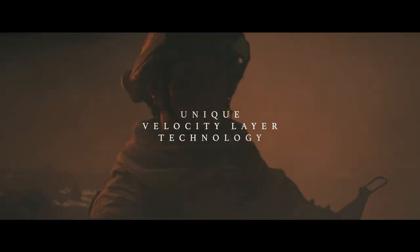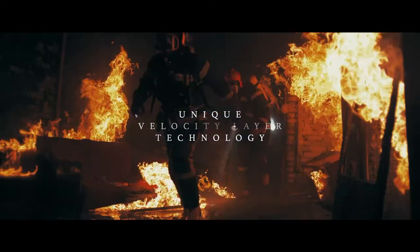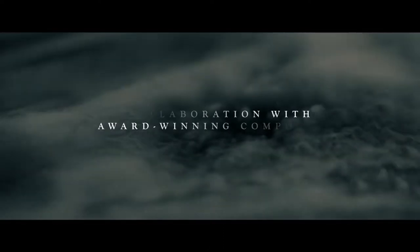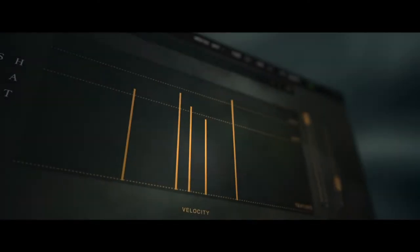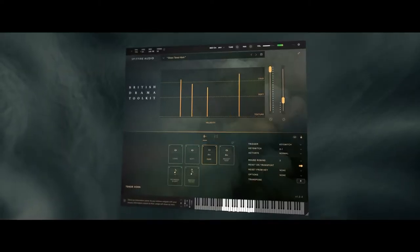And I was talking about instruments being tools or toolkits to create a sound. Now, I could never, using regular MIDI instruments, for example, get sounds like this. They're human performances, and Samuel Sim, absolutely wonderful. I use the Chrysalis harp library a lot. Again, I bought that in my early days of Spitfire, and it's something that I used last week. They stand the test of time. And this edition of the British Drama Toolkit will do exactly the same.